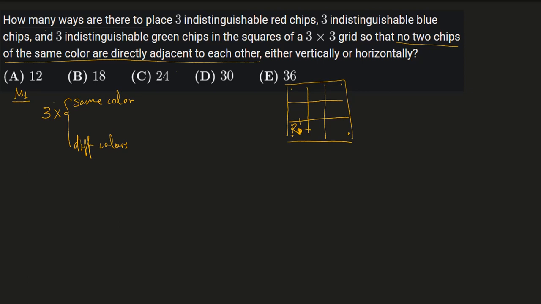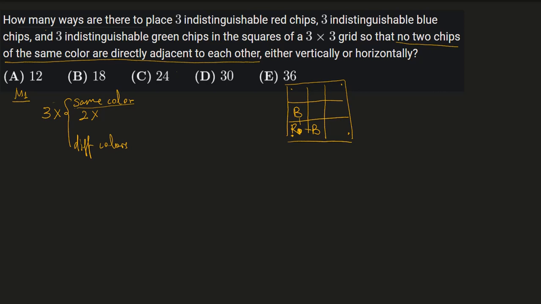Good. So let's consider these two cases one by one. In the first case, if these two squares are of the same color, and we only have two colors left, therefore, we have two ways to fill in these two squares. So they can be either both blue or both green, right? And by symmetry again, let's say we put two blues in them. So two blues.